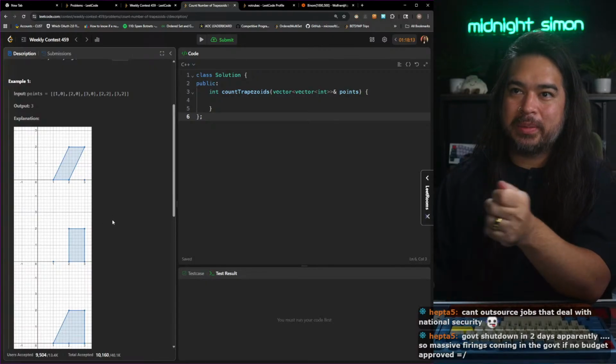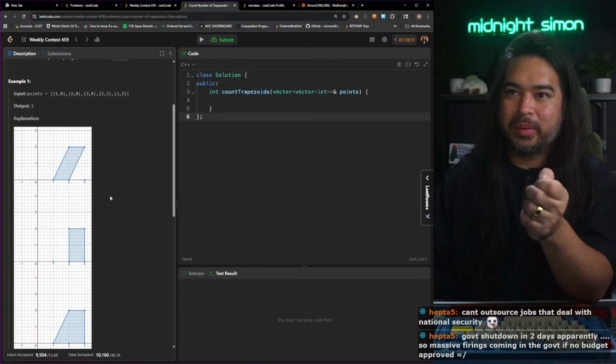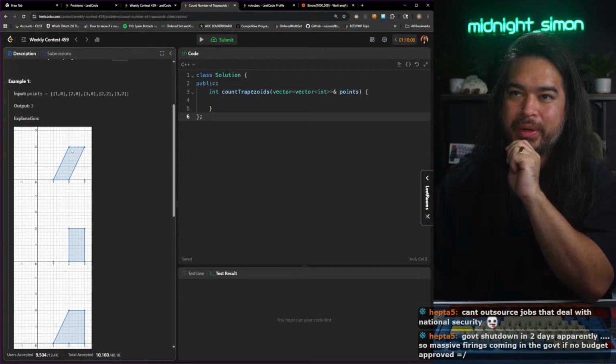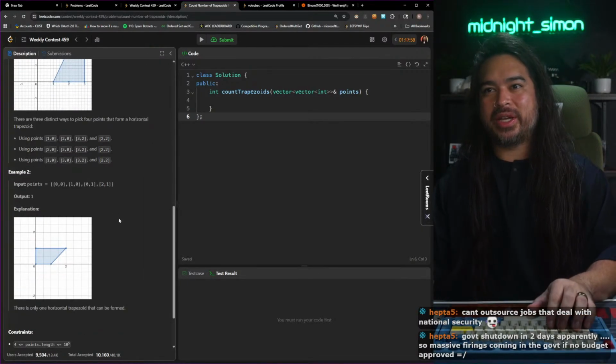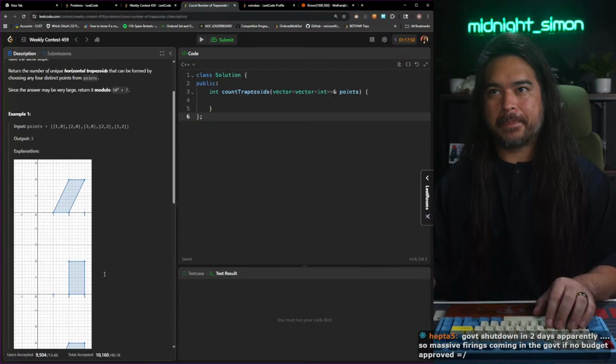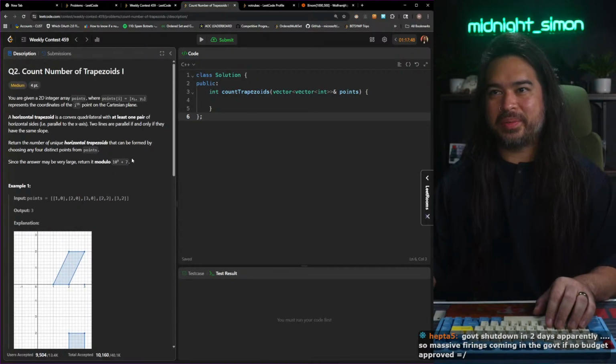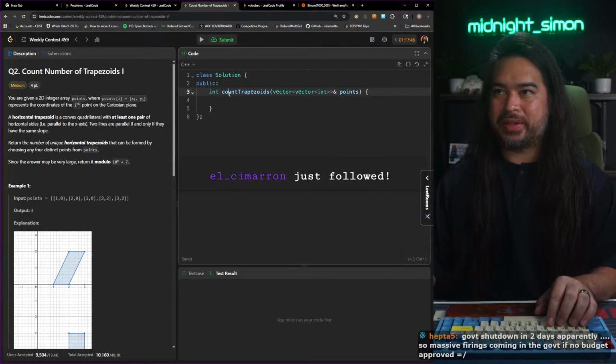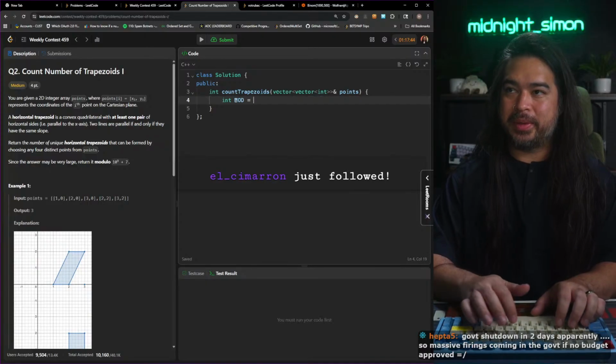So maybe we kind of just multiply all of those numbers together to get a final answer. I don't know if that's right, but it might be somewhat on the right path because, yeah, we have to mod it.